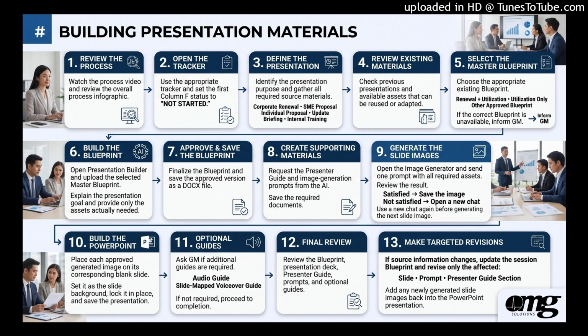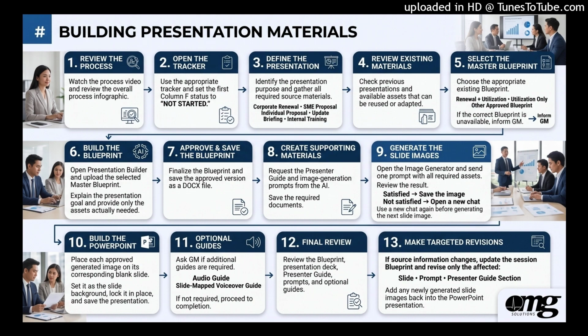Save the PowerPoint file. After saving it, either send the file path to GM for approval or send the PowerPoint file directly to the intended employee who will be using it, depending on the instruction for that presentation. Next, determine whether an audio guide is required. Ask GM whether an audio guide is needed.